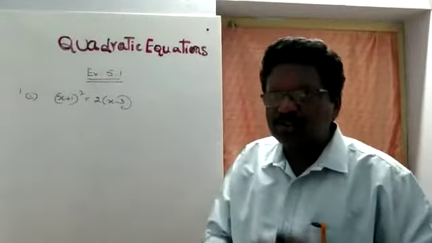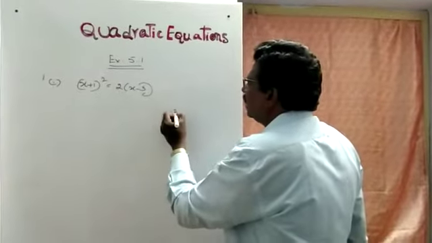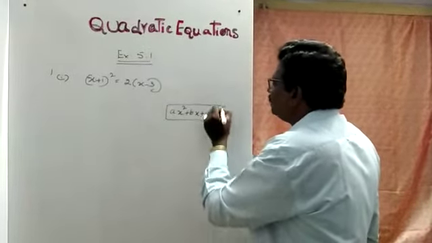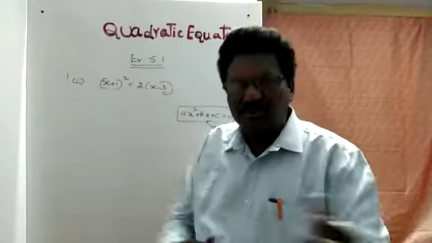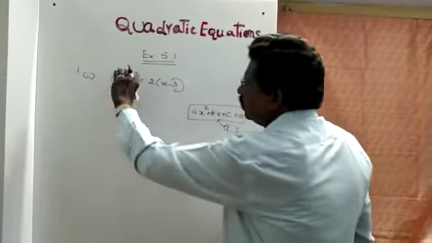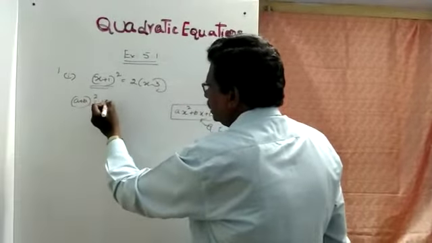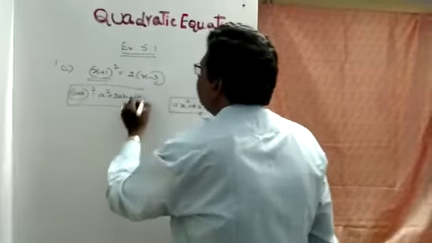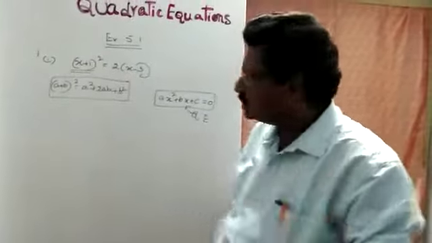To show it is a quadratic equation, what form should it have? First observe, I am writing here ax square plus bx plus c is equal to 0. This is called the quadratic equation. If we bring it into this form, we can say whether it is one or not. So how is it? This is the a plus b whole square. Already you know, I will write again here a plus b whole square. Remember it, every student, a square plus 2ab plus b square. So this is the a plus b whole square. In the place of a is x, b is 1, so let us apply the a plus b whole square formula.